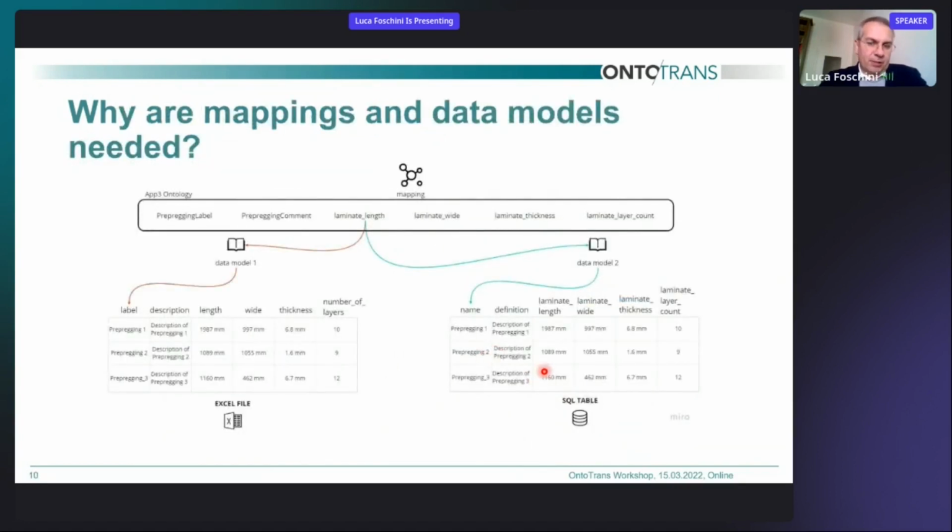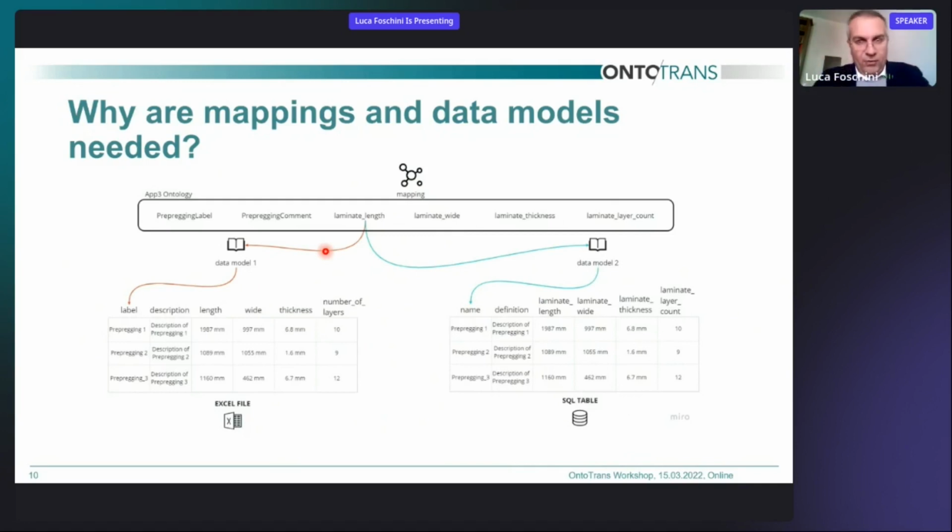Why are data models important? They are very important because, given an application domain ontology, through the data model we can embrace different raw data formats and link to them. So for instance, here you have an example with a concept in the application domain ontology, which is mapped through data model 1 to the column label, whilst the same concept through data model 2 is linked to the name column. As you see, we have the same kind of information, but of course with different column names. And so the data models allow for such an integration.